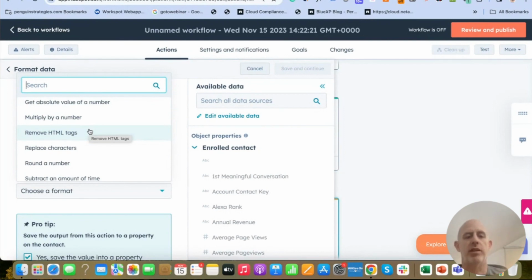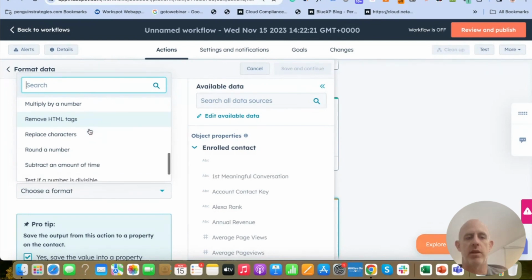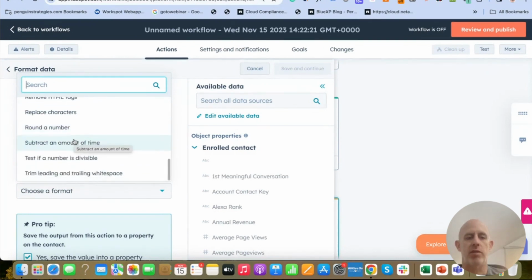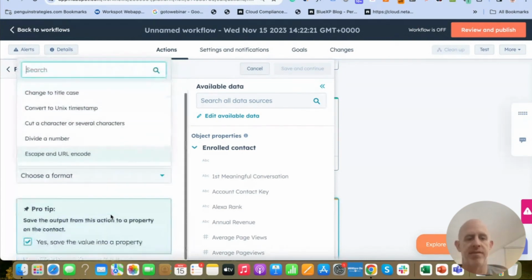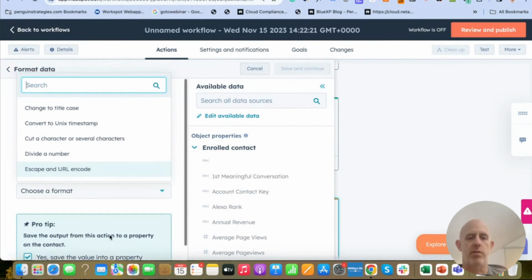So for example, if I don't want the HTML tag that's coming in when someone puts in their website, I can remove it. Round a number, subtract, test the number is visible, trim leading and trailing white space. So you can do lots of things here. And save the output from this action with a property. Yes, saved into a property.